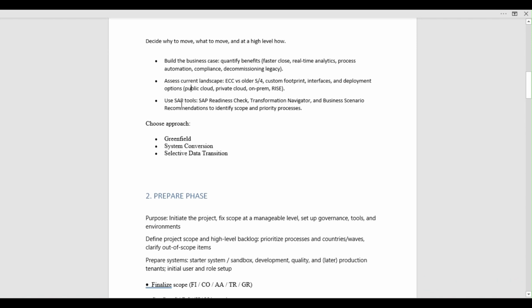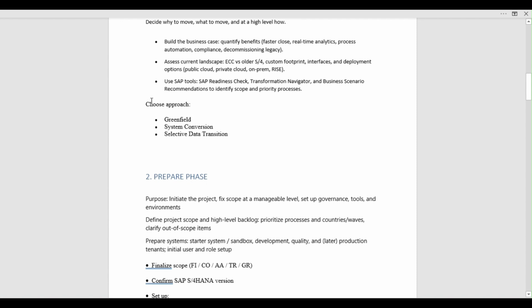The SAP tools used are readiness check, transformation navigator, and business scenario. Okay. Choose the approach, like which type of implementation you want to go for. The customer may want greenfield or brownfield, for example system conversion or data transition. Whatever suits the customer best, we will guide them.